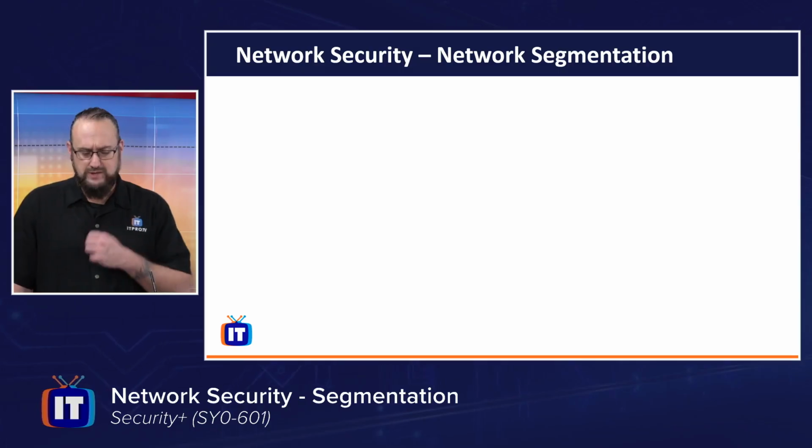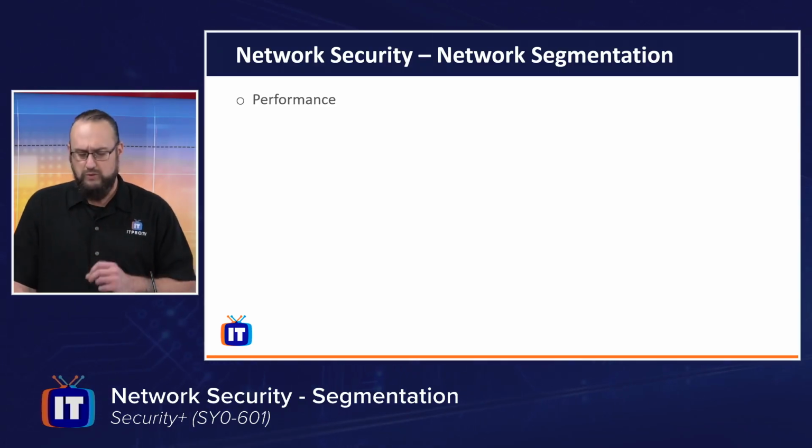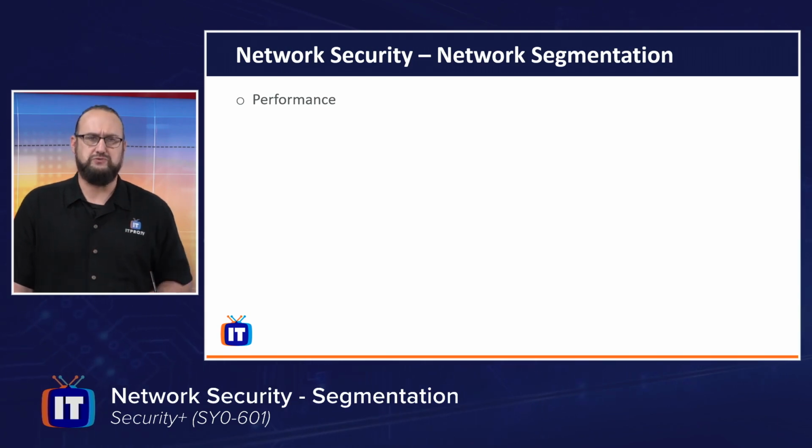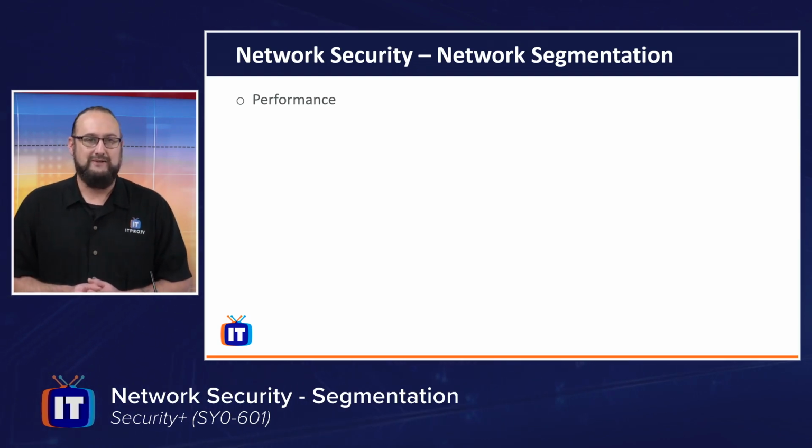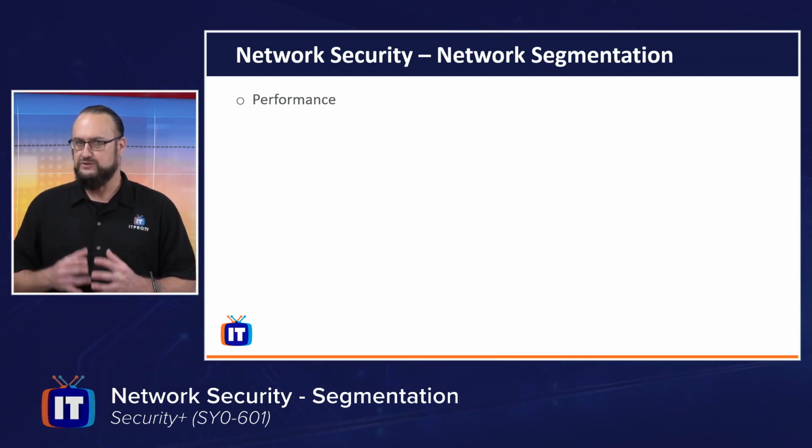And that's why we want to take a little bit of time and talk about the different ways that we can divide our networks up. Let me show you what I mean here. So when we talk about network segmentation, you might ask yourself, what's one of the reasons we do this? Well, we do it for performance. And you might say, well, what does that have to do with security? Well, remember availability. Availability is still one of those pillars of security.